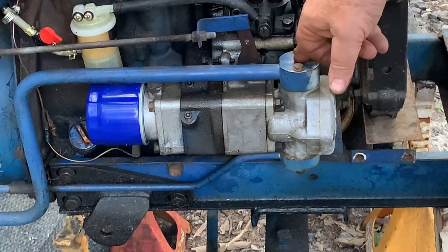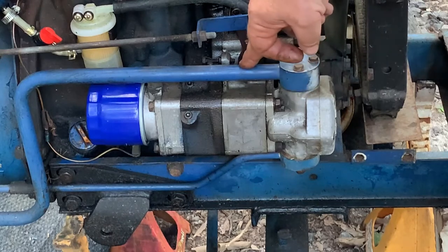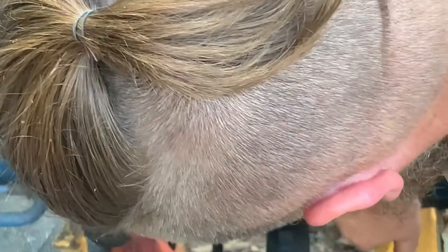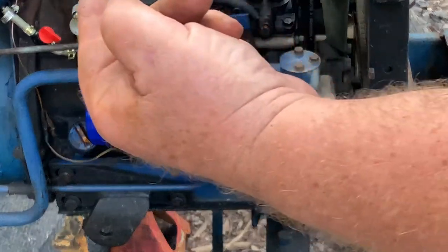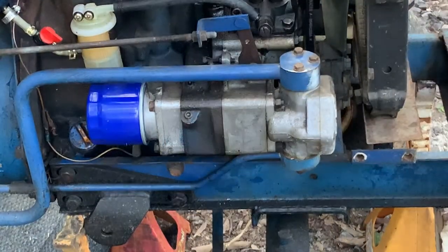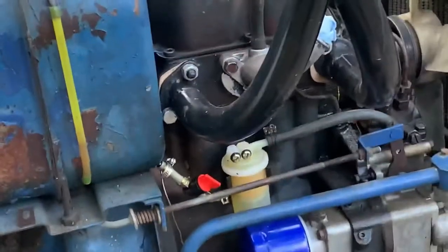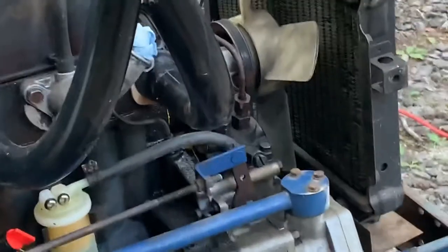This is the return. The good thing is it's above the transmission, so there shouldn't be any fluid in it. And this one here is not above the transmission, but it should be above the oil. I'm thinking if we get this off, we should be okay. And getting the bell housing off and then taking off the throttle linkage.